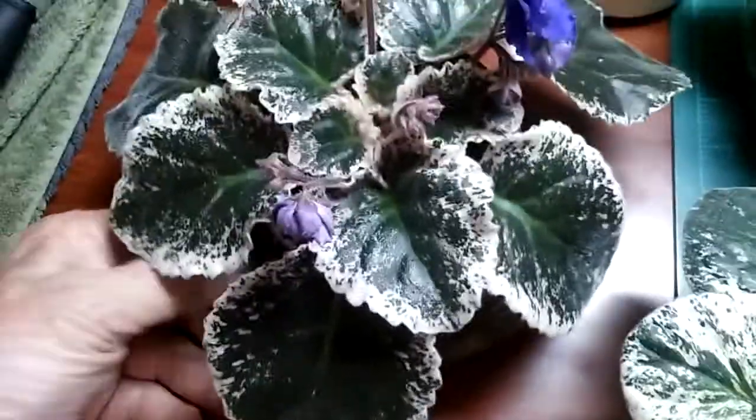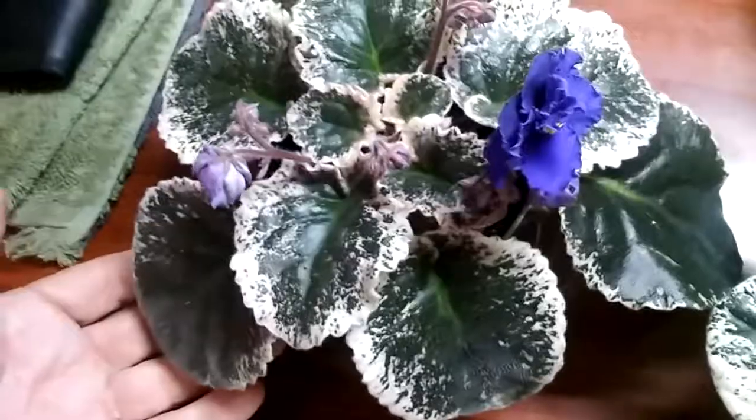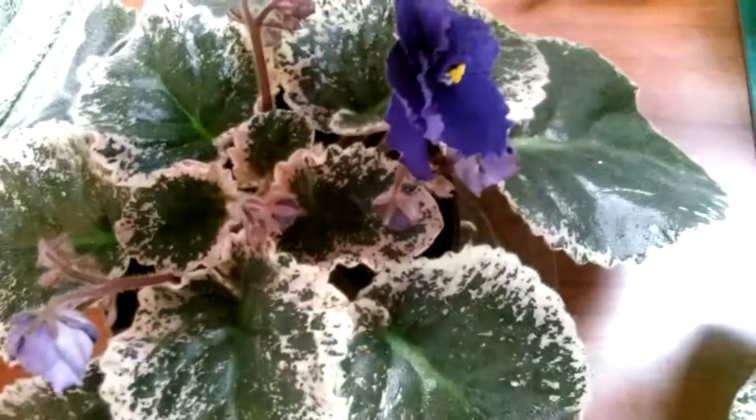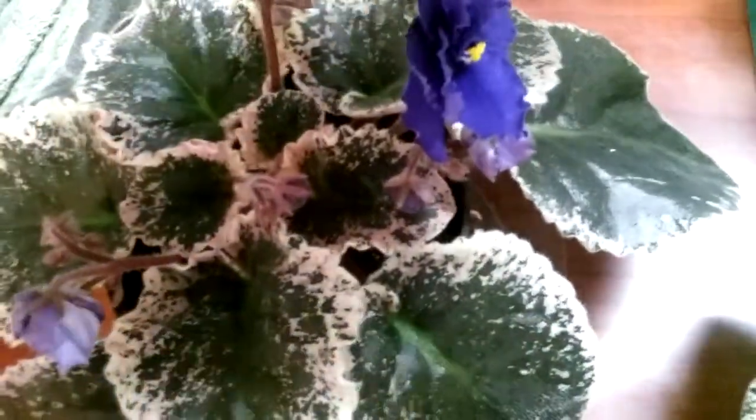You've seen this great big boy too, or this big girl. This is Tiger. This is a baby with that large grower, and it's hard to see with the foliage because of the light, but it's actually a lot more pink. You can kind of see the pink haze as I shade the fluorescent from it.